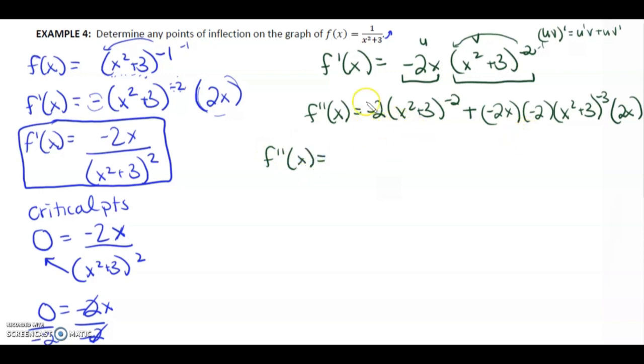Okay, we're not able to really work with this. It's too difficult. We need this in fully factored form. So a lot of this is just going to be algebra. So let's write this first term as it is. Okay, so negative 2, x squared plus 3 to the negative 2. Now, when we go over here, I'm going to start collecting. Okay, what is negative 2x times negative 2 times 2x? 2 times 2 is 4, 4 times 2 is 8. I get positive 8x squared. Okay, so this is just making it look a little bit differently. We're not taking any derivatives. Okay, we're just simplifying. And then we write x squared plus 3 to the negative 3.